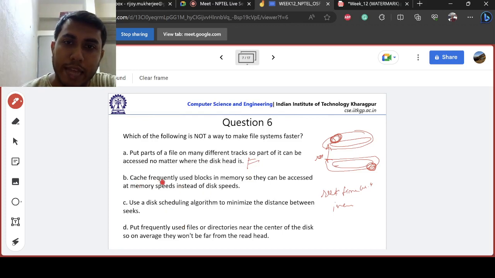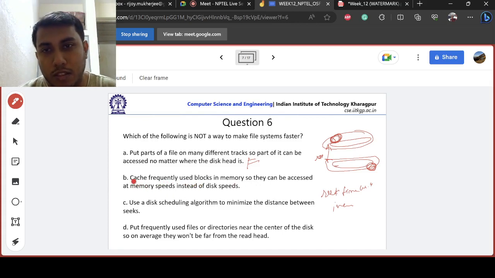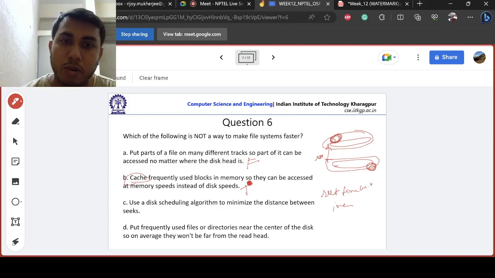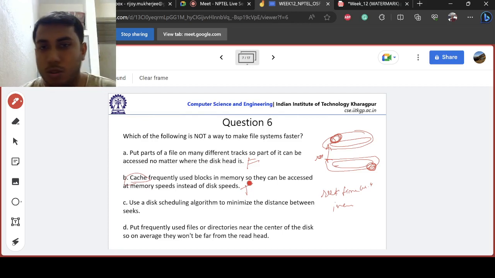Next is cache frequently used blocks in the memory. So cache the frequently used blocks so that they can be accessed at faster speed. True, this helps make the file system faster. Use a disk scheduling algorithm to minimize the distance between the seeks. True.